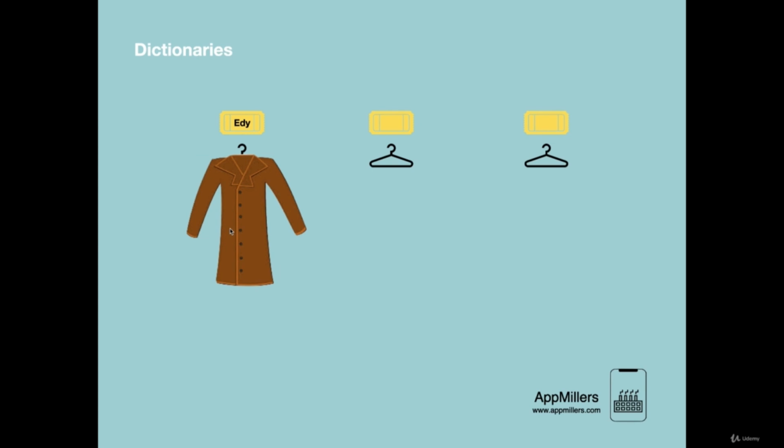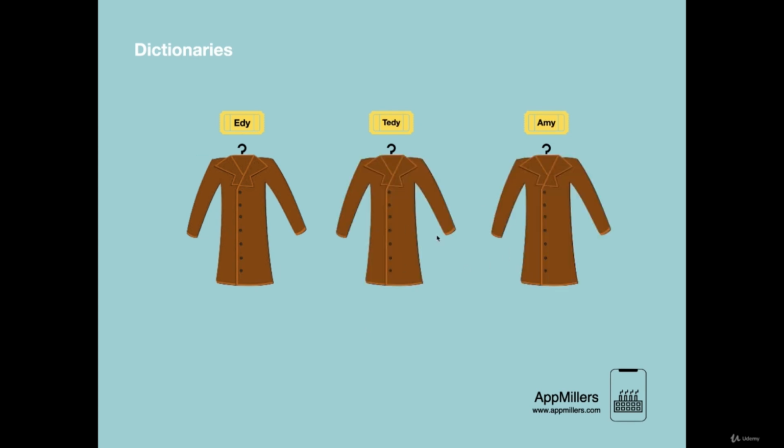So as more customers arrive, you take their name and put it on the coat hanger and it continues like this. So even if your customers get a little bit tipsy, hopefully they don't forget their name. And as long as they provide their name, you will be able to identify the coat jacket that's associated with it. So this is the equivalent of a dictionary. In this case, the sequence does not matter. The name is the key and the value is the coat that is associated with this key. So hopefully with this example, you have understood what makes a dictionary different from an array. So in a list or array, the index positions have to be integers.